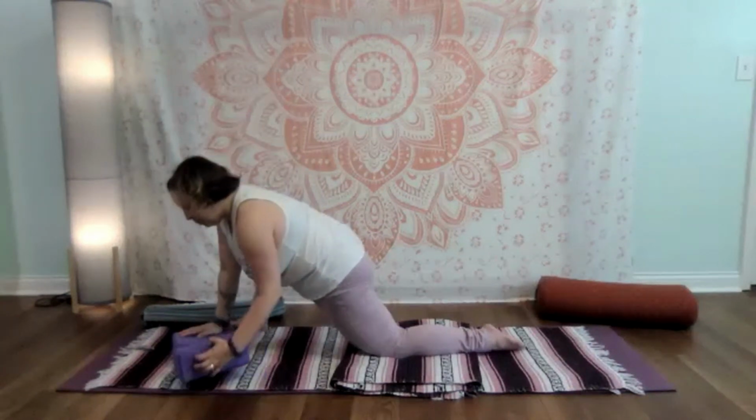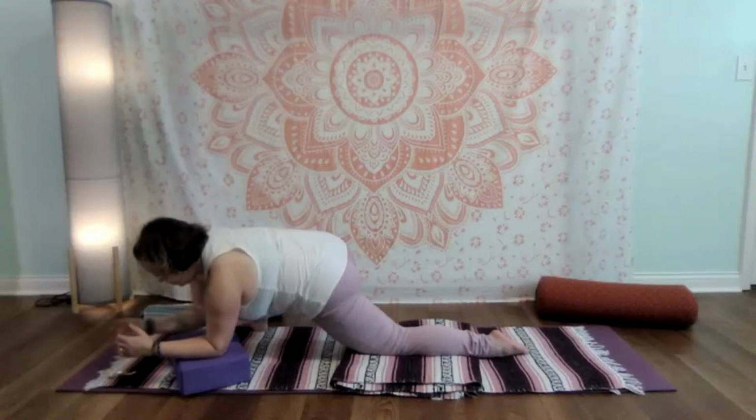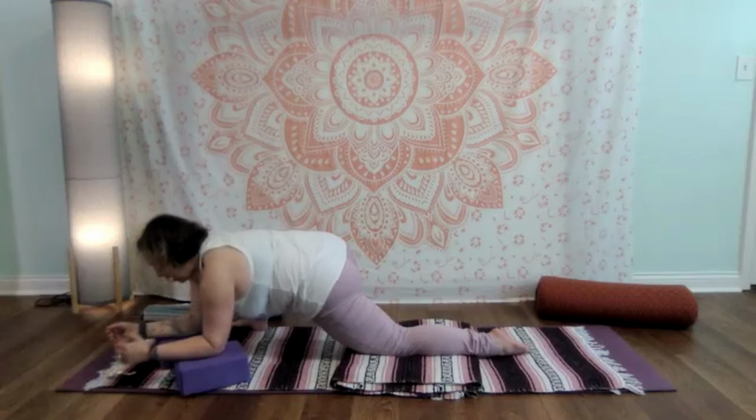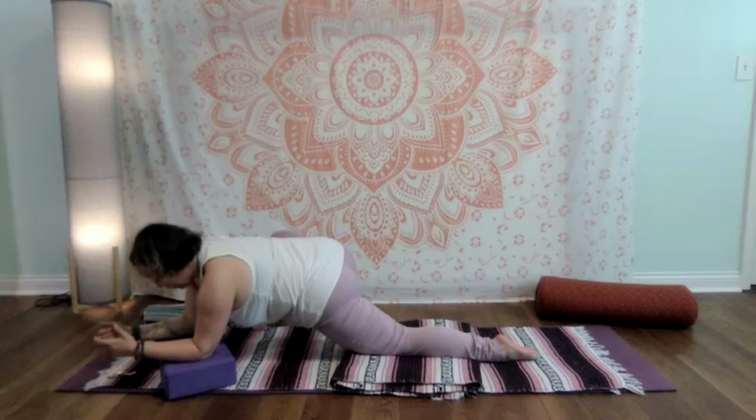Good. You can stay up. You can come onto forearms to the floor, to the ground. Be where you need to be here. We'll do this one for a couple minutes. And then if you want to roll onto the edge of the foot, we can do that halfway through.